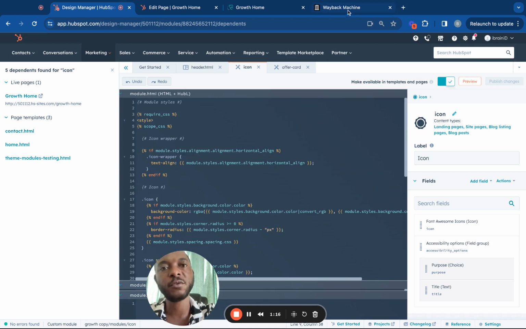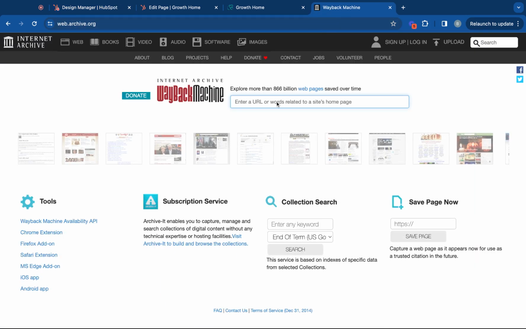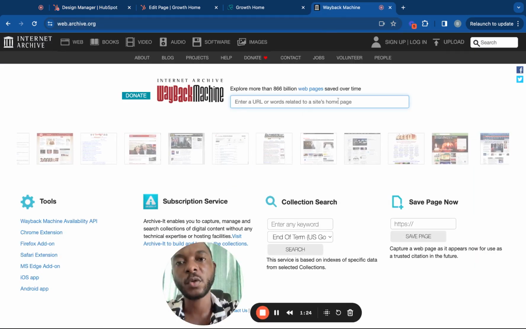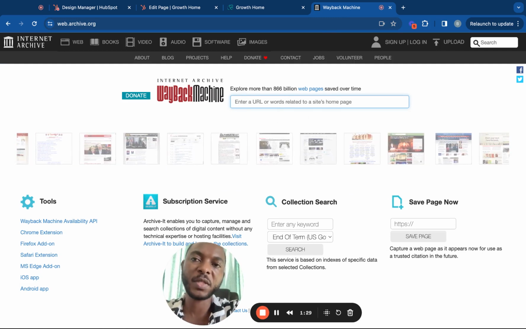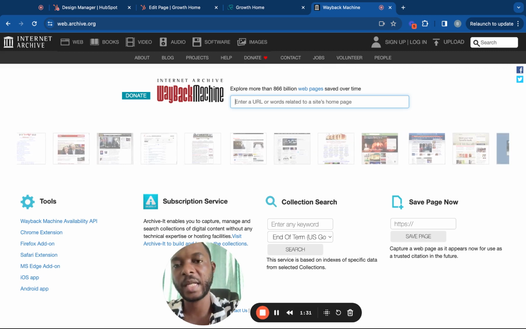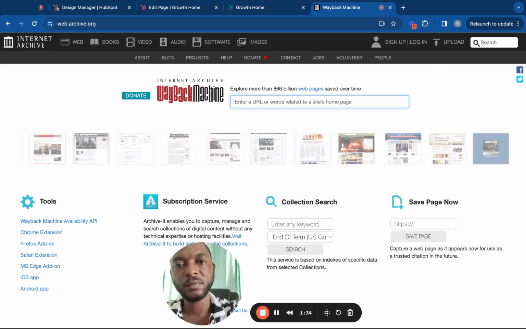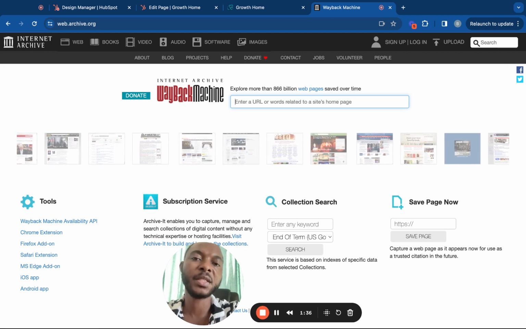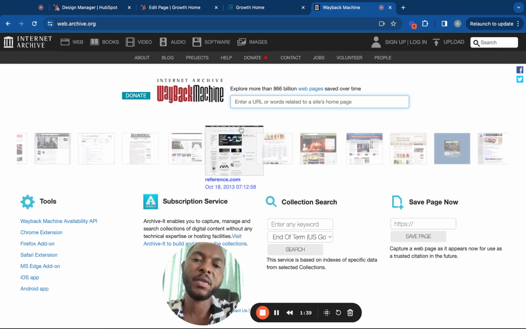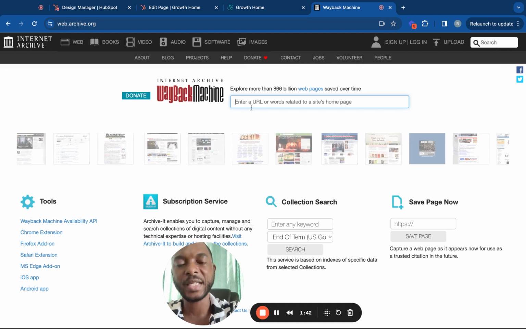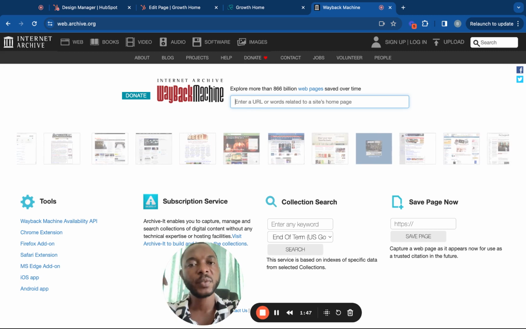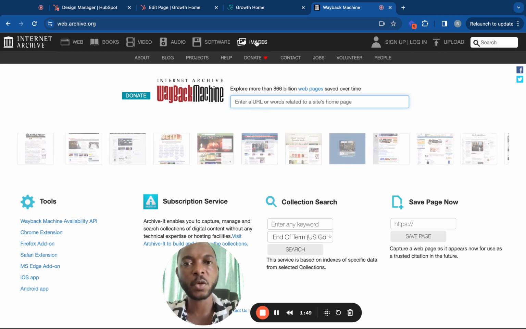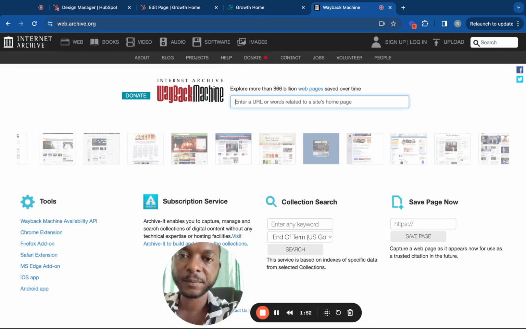what you're going to have to do is use this website called Wayback Machine. You paste the URL of your website, and let's just assume that your website has been there for maybe 3 or 4 years. The Wayback Machine is going to capture the site content from the past, and then you just go there and copy the content in case you have a lot of data on your page.